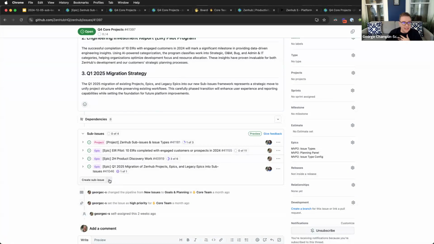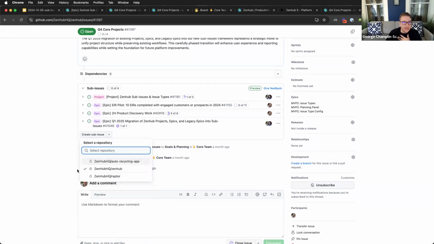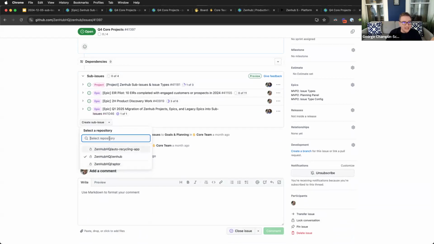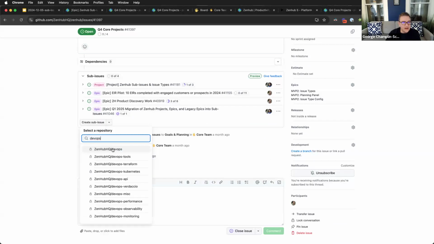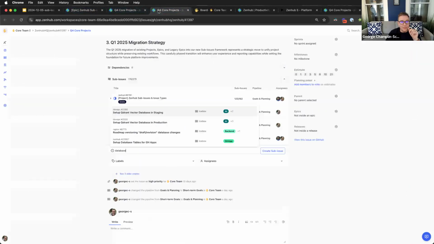If I want to add a sub issue in GitHub, just using the basic thing that they give you, I have to come in here and I have to click add existing, and then I have to scroll, and then I have to go over here. I then need to, oh, you know what, that DevOps repo isn't even here. Can I find it? All right, there it is. And now I can go in and now I can search. Compared to just typing and finding it, that's so much faster. We've done some time trials on this, and you can do this 5, 7, 8 times faster, especially if you are adding lots of issues from across an org.